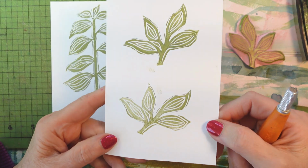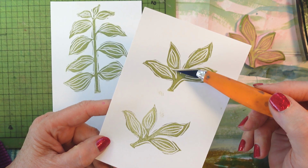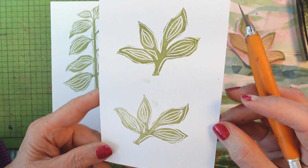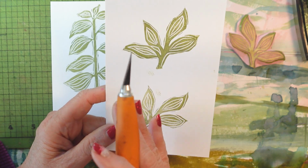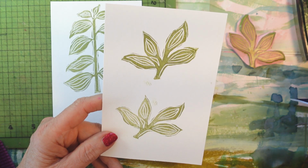Okay, so I just carved this one too, and I need to take away this negative space inside these two leaves. But other than that, I think this one looks pretty good. I like the angle of it because I think I can do a lot with it going at an angle as opposed to just going straight up and down. It will give it more interest.